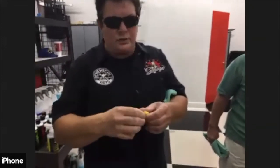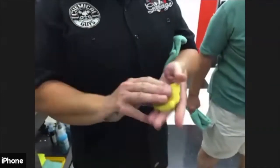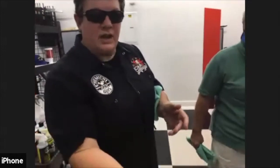And what you want to do is mold it. I call them pancakes. So you want to mold it into a little pancake, enough that you can put 3 fingers on it, okay? Because this is what you're going to use on the surface, this side of the clay.